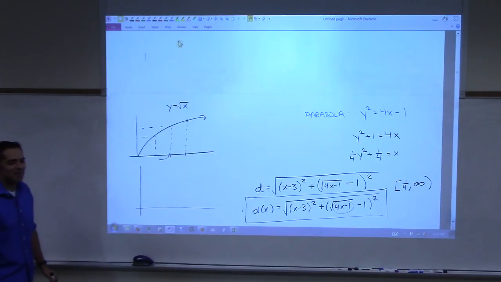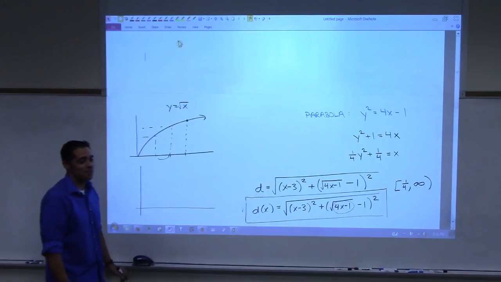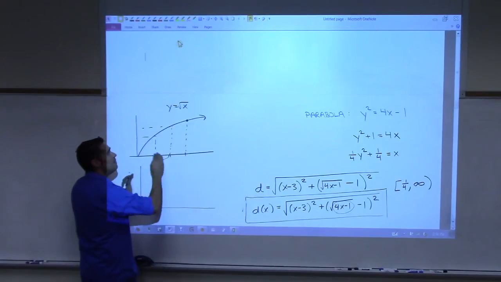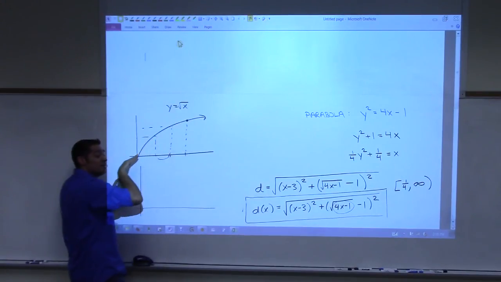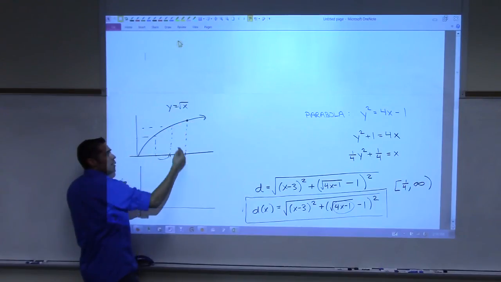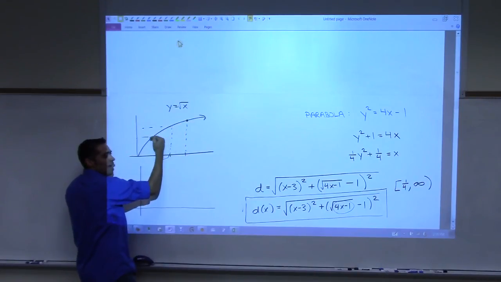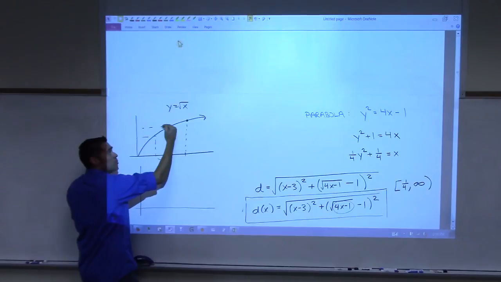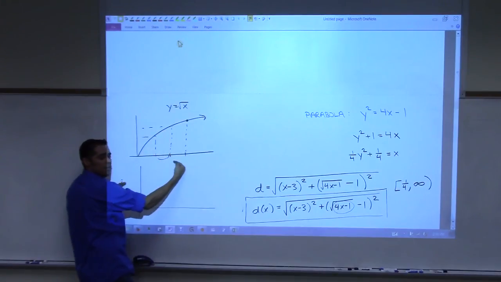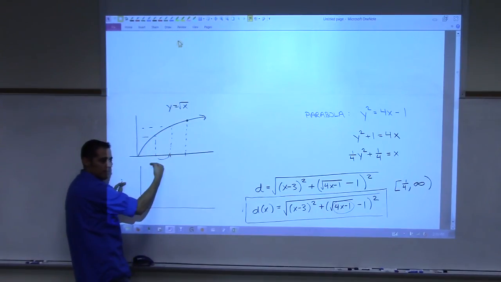That's not what I'm trying to get you to see. All I'm trying to get you to see is that on the square root function, because it is always increasing, as you move to the left, your points come down. So if you want smaller values, you just move to the left, right?